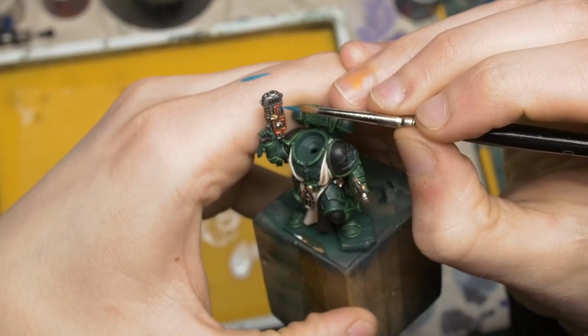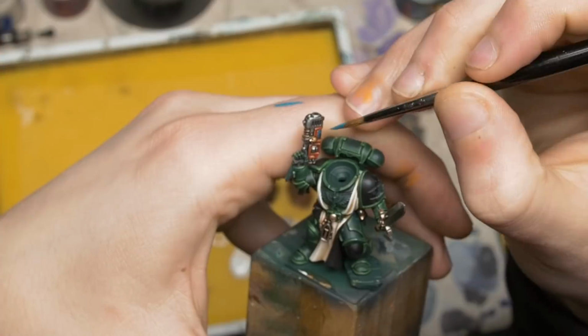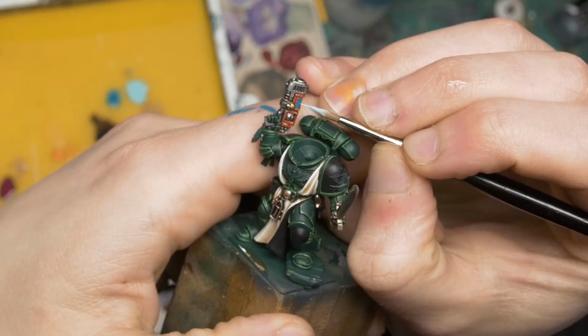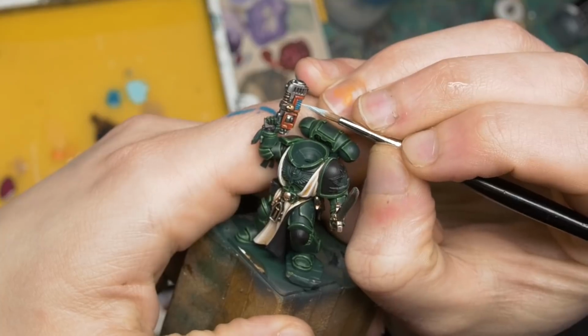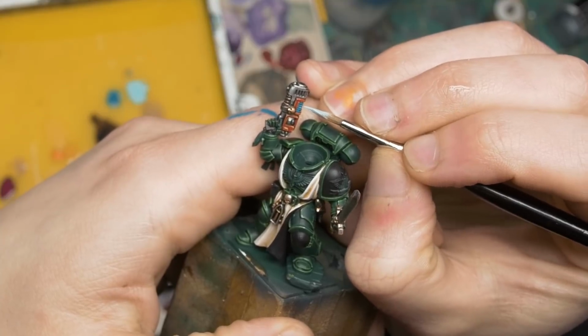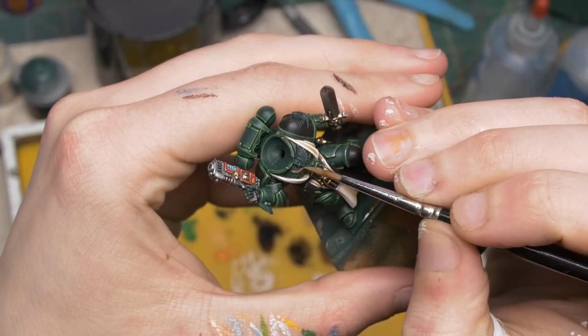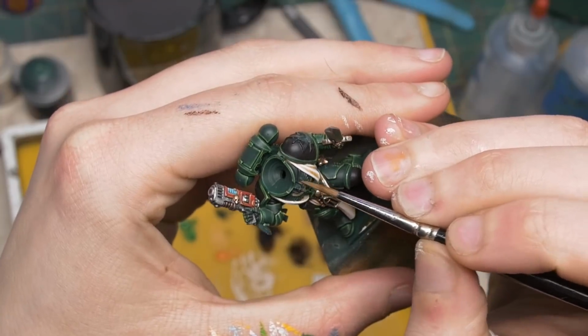Now on to the small details. The blue plasma coils I base coated in Thunderhawk Turquoise and edge highlighted with a mixture of white and Thunderhawk Turquoise. On smaller details like this, I don't find it's very beneficial to do more than 1 or 2 layers of color. Next, onto the Aquila, which many of you know how to pronounce accurately based on my last video.